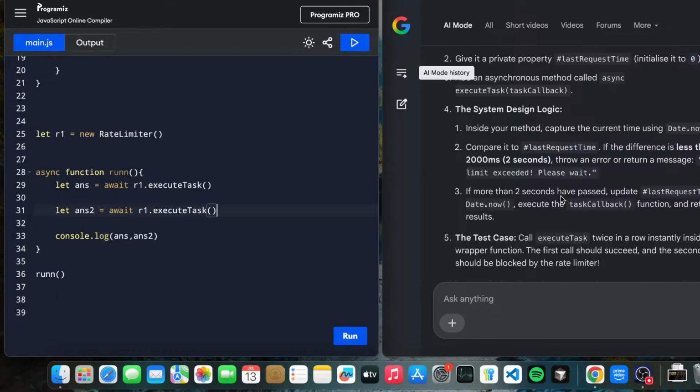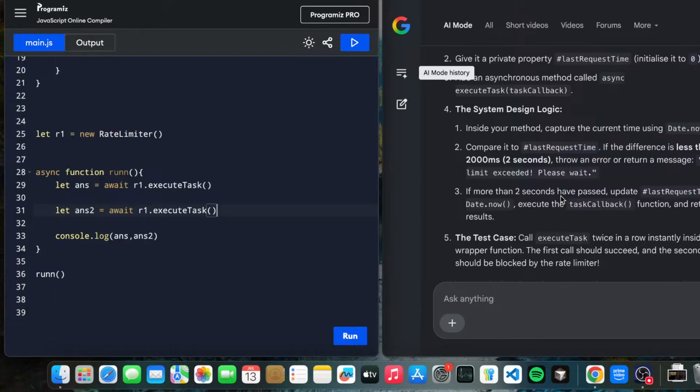Compare last time, if the difference is less than 2 seconds, throw an error or return a message, rate limit exceeded, wait. If more than 2 seconds have passed, update the last request time equals Date.now. Execute the task callback function and return its result. You have to return its result.